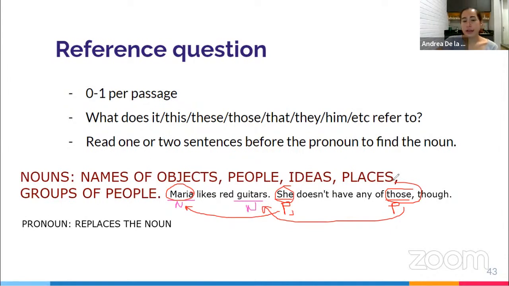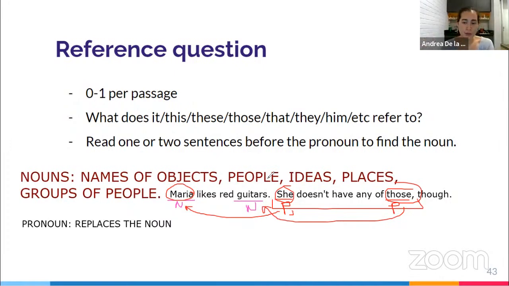Okay, guys. One more thing. If you have this question and they ask you, she doesn't have any of those, and they say, what does the word those refer to? What you have to do in order to answer the question, obviously, is read the sentence where the word is. Sometimes you will have the answer in the same sentence, right? Maybe this is in two sentences. Maybe it's just one and I have a semicolon here. So you have to read the same sentence. If you don't find the answer, you have to read the sentence before, right? If it was just two sentences, then you have to read the previous sentence. And if you don't find the answer, then it could be in the previous sentence.